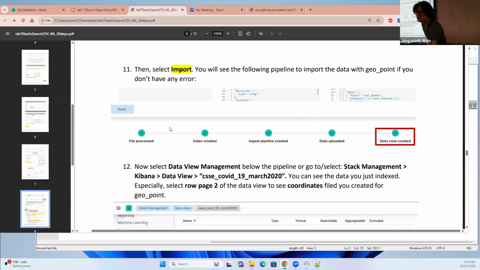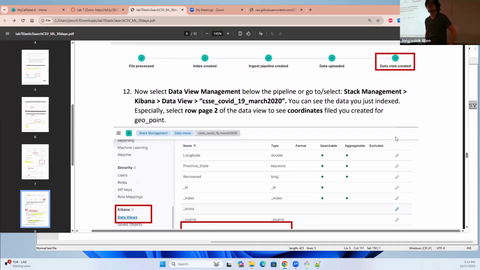So your file is uploaded, and then your file's fields are indexed for search. And then for the GeoMap, the GeoPoint data type is ingested into the pipeline. And then finally the data view is created. It means that now your data can be searched and used by Elastic.